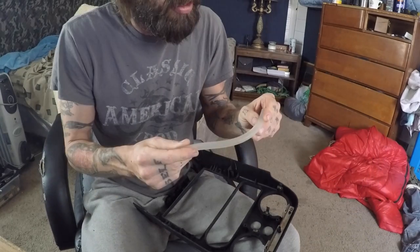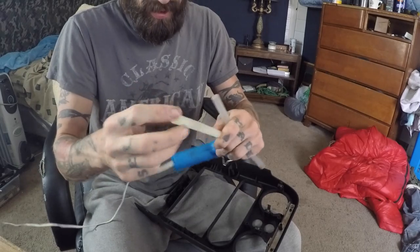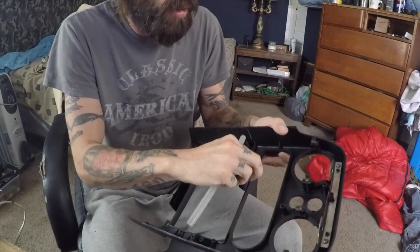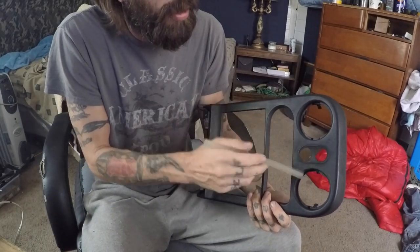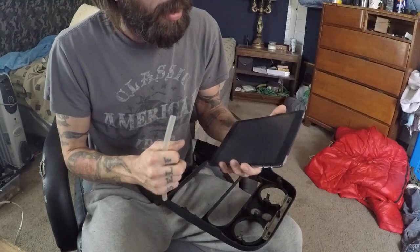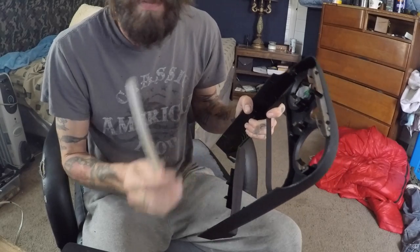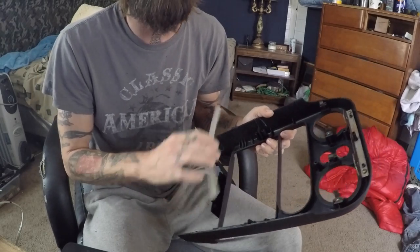I can get all of this nice and smooth. Like in the LED install, I have this industrial strength adhesive — you can see how it's super hard and snaps back. Then I also have this super soft rubbery kind of glue, which I'm going to use to make my o-ring around the edge for the iPad to press against so the screen doesn't get damaged. Once that's done it's just a matter of drilling a hole for the volume knob and maybe re-stickering. I still need to wait for my anti-glare fingerprint-proof screen protectors to come in before final assembly.